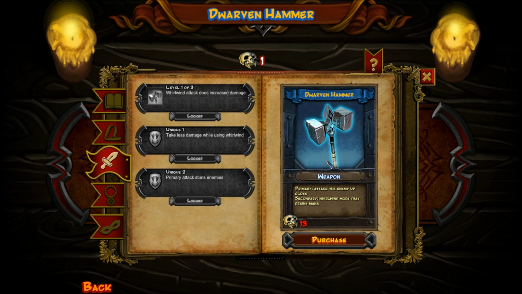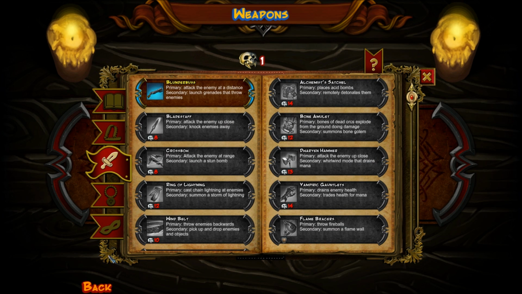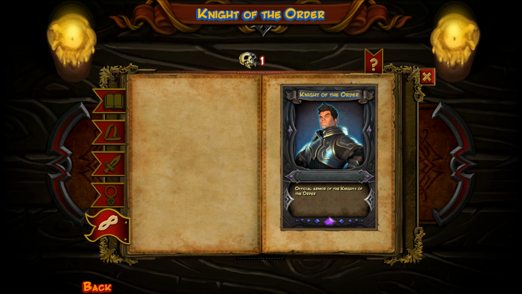I remember Dwarven Hammer was that? I think that was a DLC purchase thing as well, as was Knight of the Order armor. That was it.